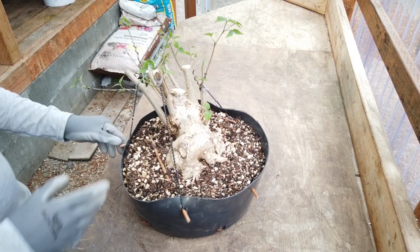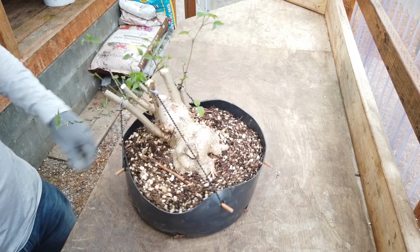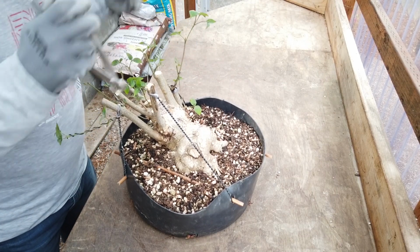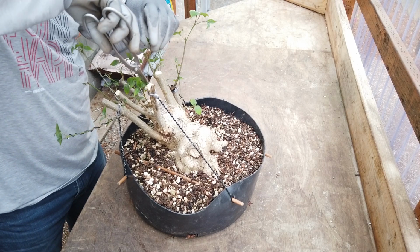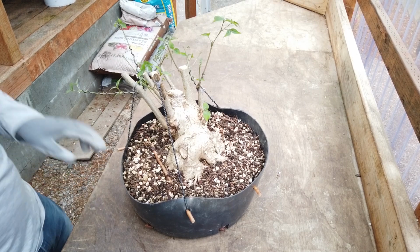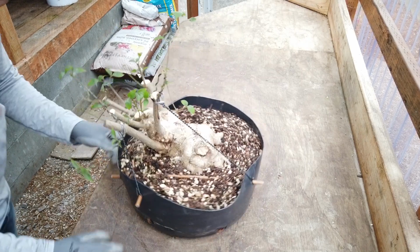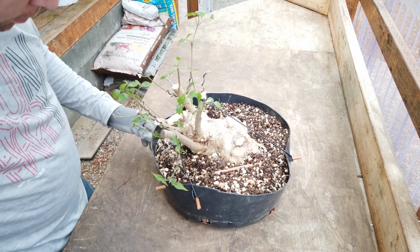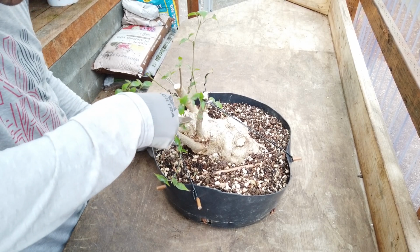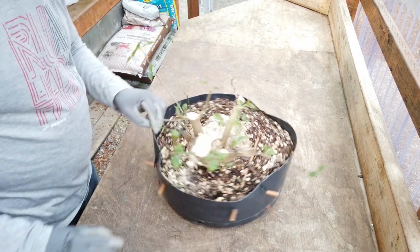Okay, next for wiring some of these branches. I left a little bit extra on here because I wasn't sure what I was going to use. Now that I have it pulled into position, I'm just going to mainly trim this tall one back quite a bit. I don't need four shoots coming out of that same one, so a couple of those went away. I'm actually not going to wire that one very much at all. I only need one little wire on there. Right now I am mainly setting wires on the branches. I haven't started really bending the branches that I placed wire wrapped around them yet. I'll get most of them wired up and then I'll be able to bend them into place.